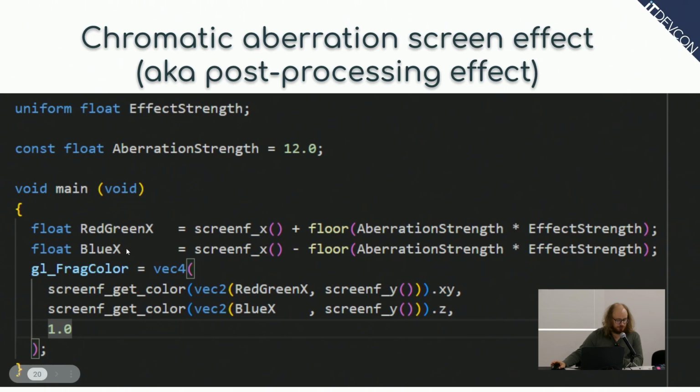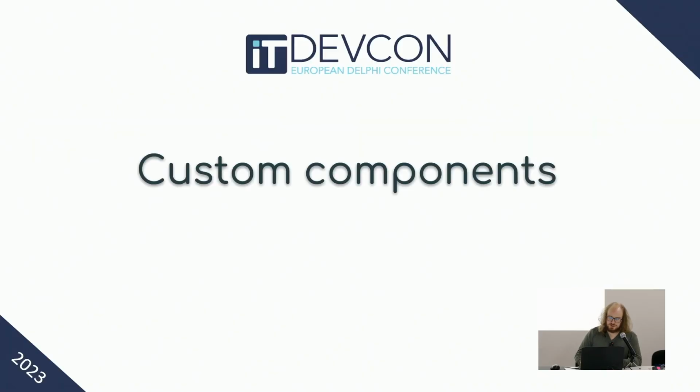Now let's take the blue component of your color from a pixel that was actually supposed to be rendered on the left. So here we take this horizontal position, we shift it to the left because we subtract something, and again we get the screen color. So initially, the engine renders the screen in a normal way, without this effect, and you don't see it. It gets rendered to an internal texture. And you're sampling this texture, which means that now you are rendering your final image to the screen. You can use this initial proper image as much as you want. As you can see, you can break it by shifting some colors. And you can do a lot of interesting stuff. You can bend the screen, you can make a swirl, and so on. So those are the shader post-processing effects.